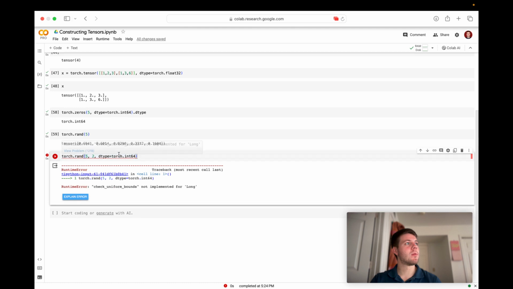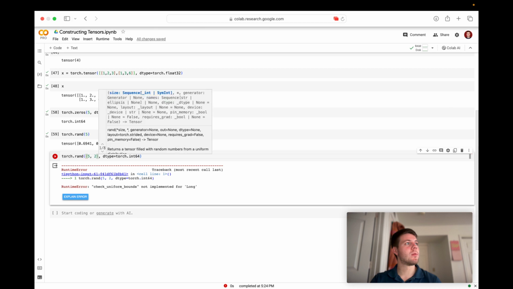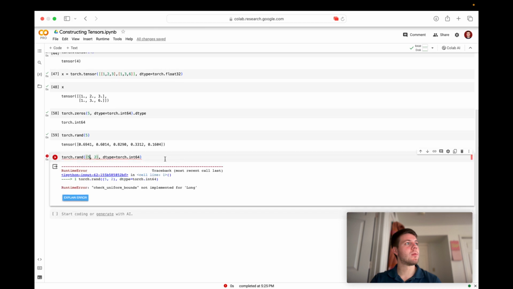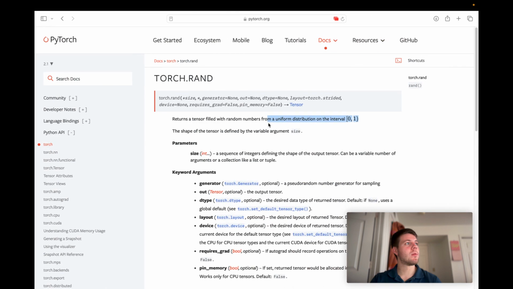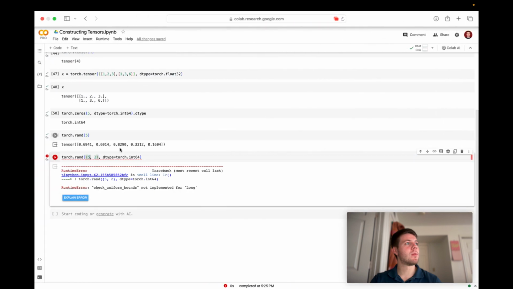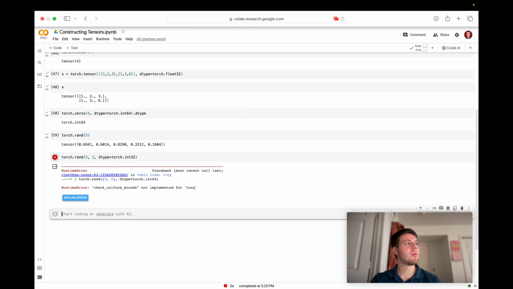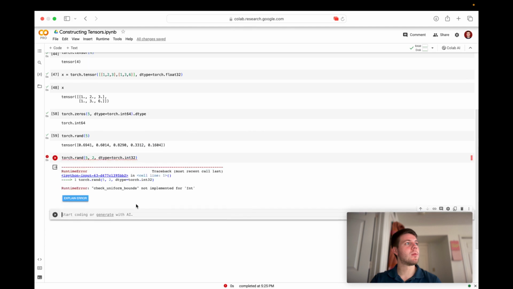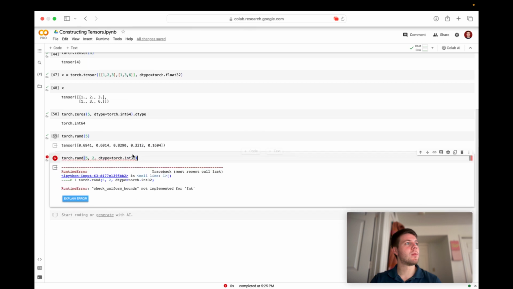Doesn't quite like that. Let's see if we can put that in there. Maybe we can't do that. Interesting. It says we can have the dtype parameter. Am I doing something wrong here? Maybe we can try int32. No, I guess it doesn't like it.